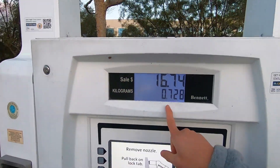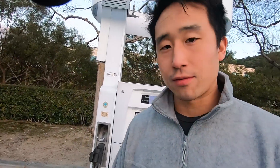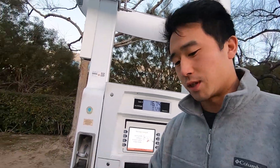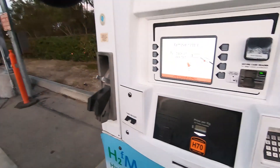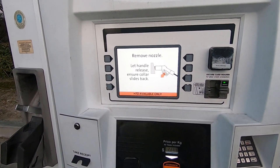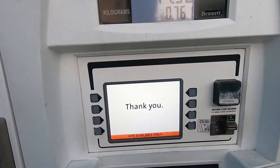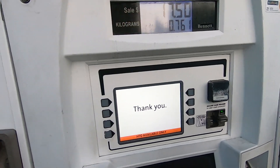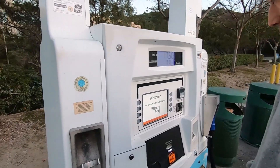So we're having an issue. We just filled up $16 — not even a kilogram. I know we have a lot more to go. We're going to disconnect it and then redo the POS, redo the transaction. I found this POS system to be much finickier than the True Zero one from the past.